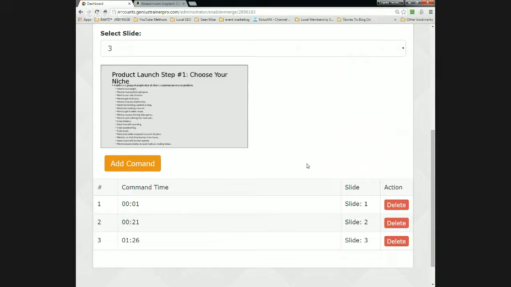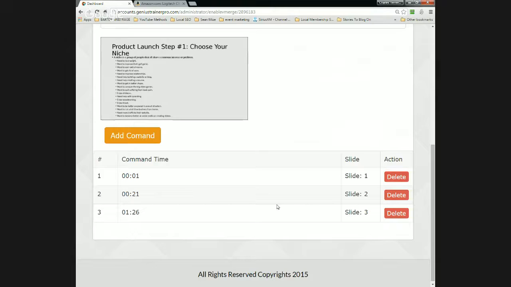Okay, that's a great question, Dane. If you change the timing of one slide, do you have to change the timing of the following ones? The answer is no, because each individual slide, as you can see, is timed exactly. So this isn't going to throw off the others. If I change this to 22, it isn't going to throw off this one. I just delete this one and add a command for another one. Does that make sense, Dane? It will not throw off the timing.